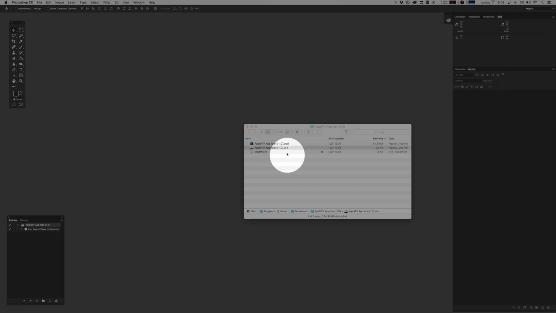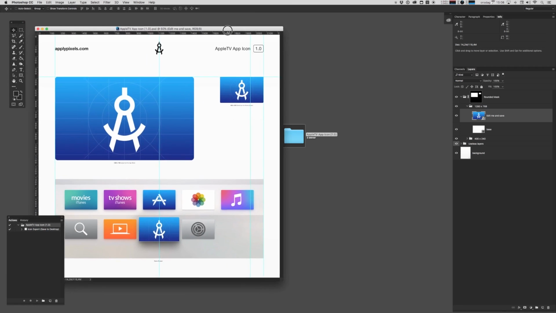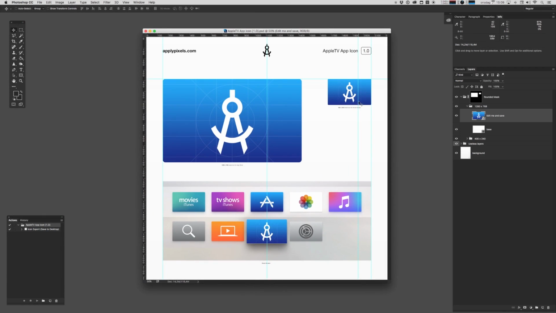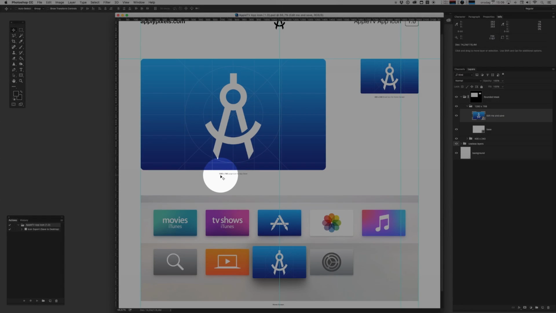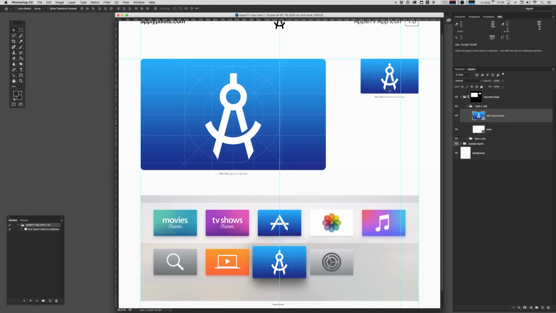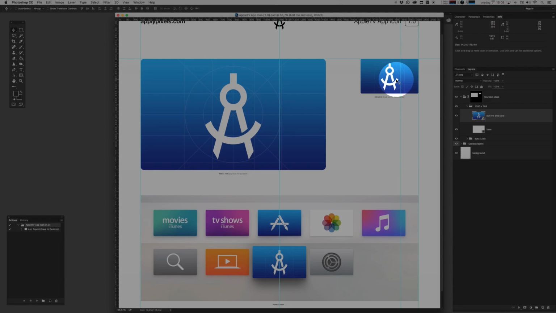Now let's open up the main PSD file, and that looks something like this. For the most part, this template is very similar to my other icon templates, with one big exception that I'll get to in just a minute. Currently, tvOS app icons only require two sizes. There is a large size, which is 1280 by 768, which is used for the App Store, and there's a smaller size, which is 400 by 240, which is used for the home screen itself.